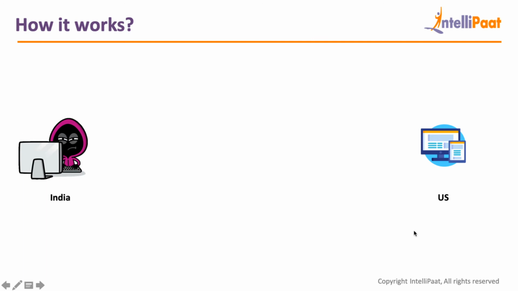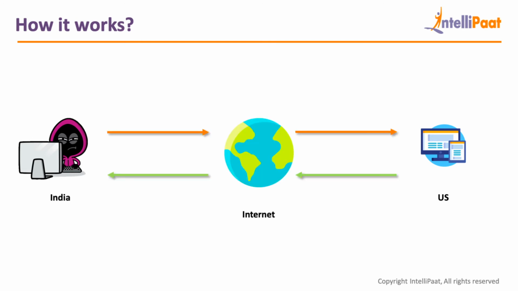Now, how would you do that? You would do that by typing in intellipaat.com, which will route you from the internet to the US server, and the response comes back. Everything seems to work perfectly fine over here, but the problem is that since the website is in the US region and you are residing in the other part of the world, in the India region, the distance between you and the server is more. Obviously the time taken by the data to travel is also more, and hence you experience more latency with respect to accessing this website.